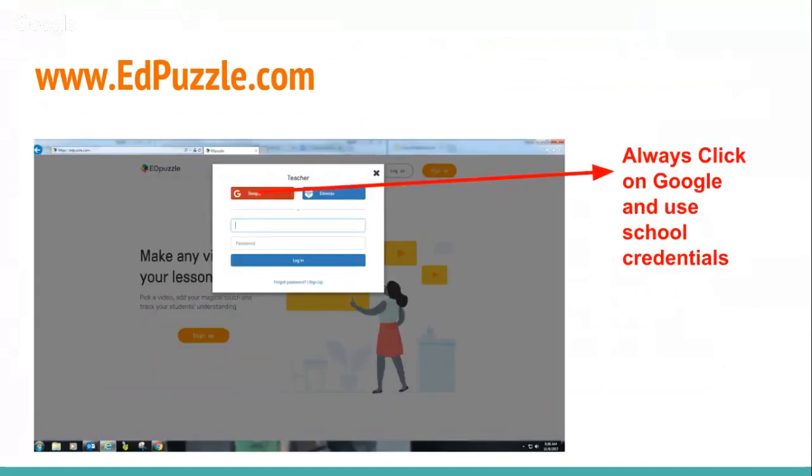Always you can use Google, and then it will take you through your school credential. So either you can use Google or Edmodo, but I prefer to use Google because everything is attached to Google, and we can combine your EDPuzzle and Google Classroom and sync in the videos through Google.